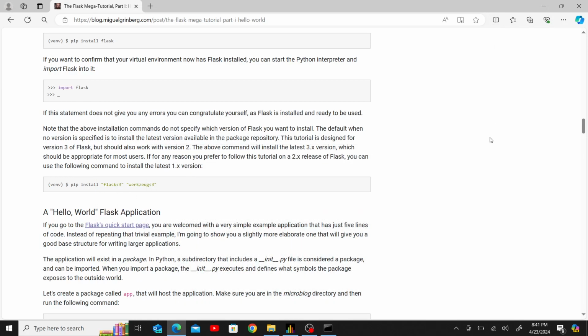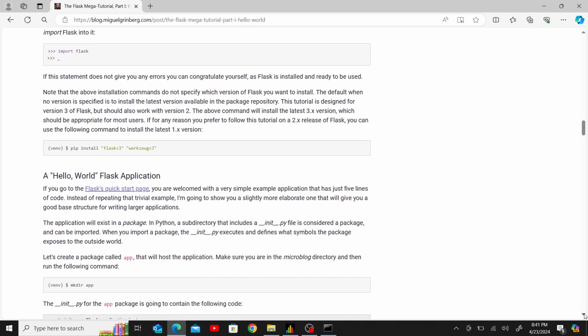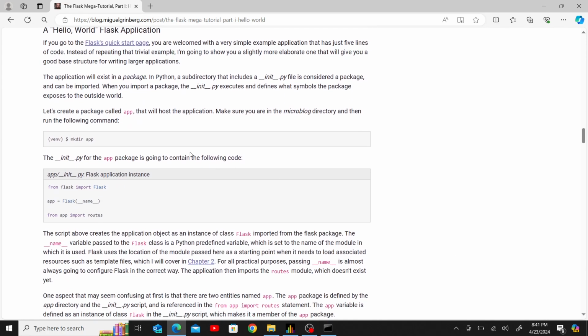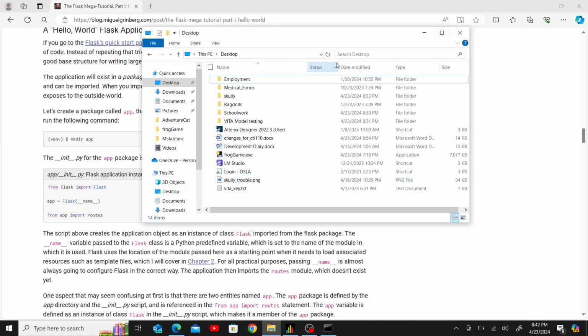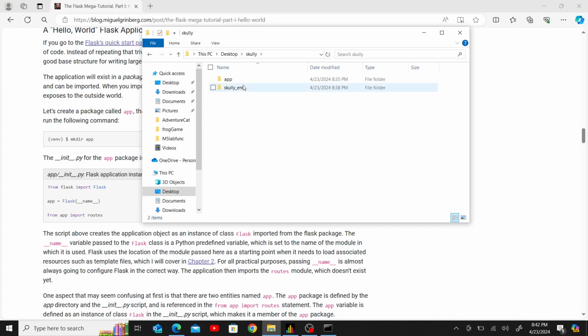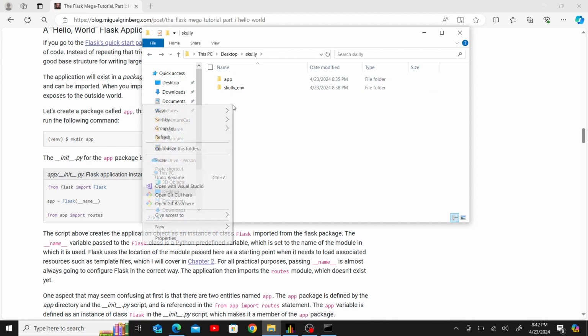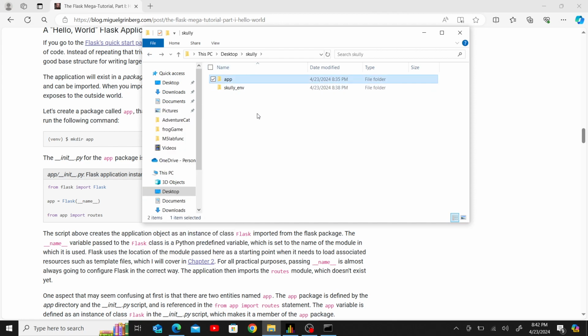And let's see what we have to do next. So we're going to go inside of our main folder and create another folder called app. So let's do it. So I'm going to go to my Scully folder. Oh, okay. I think I'd actually done this just a second ago. So I do have my app folder in here and there's nothing in it. So you would right click and go to new folder, right? And name it app. It does need to be named that specifically.